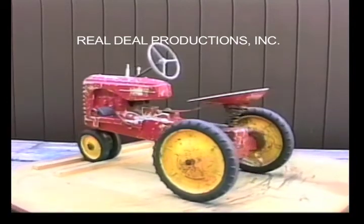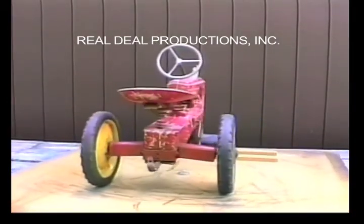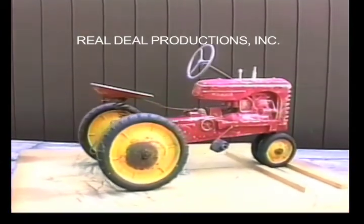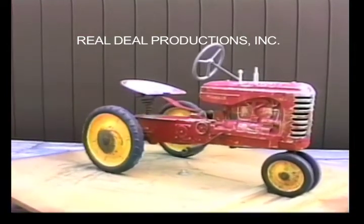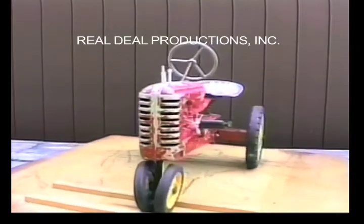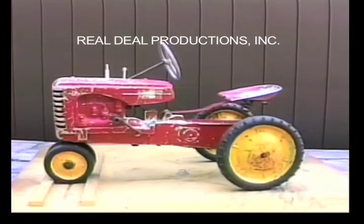And here is what the Small 44 looks like with a reproduced air breather and muffler. You will notice that on this 44, the seat is adjusted by moving the spring along 5 different holes, as opposed to the other 44 where it had a sliding mechanism. Either way, you have to loosen the bolts on the seat and slide it along the flat metal bar. All Small 44s have metal bearings in the body of the tractor.